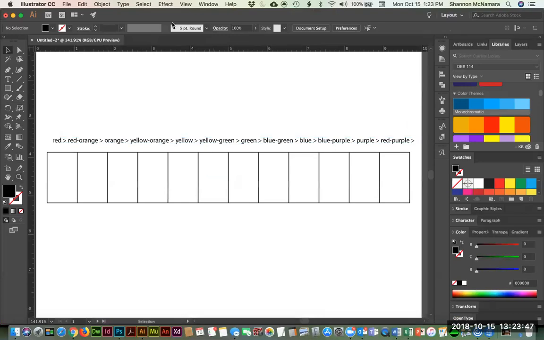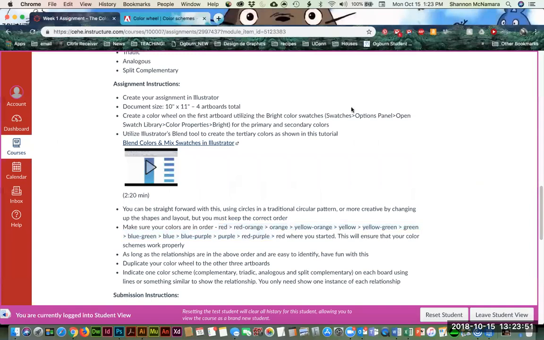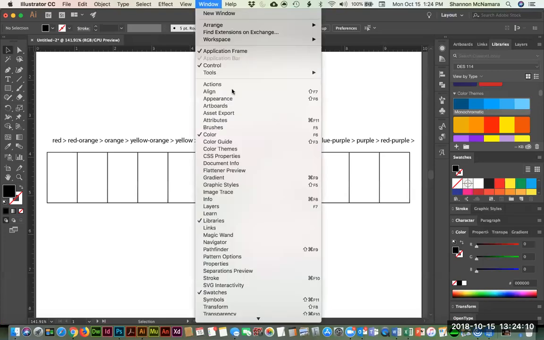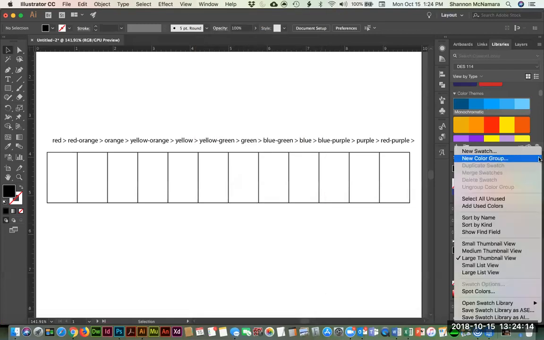All right, so we're going to pull up the bright swatches that it tells us to pull up. And I always have to follow the directions to actually find it, because remember how I was saying you could just add the color swatches to the libraries. It was kind of like doing something like this to add the colors in and then find them. So we're going to go to Swatches, which I have open. If your swatches aren't open, go to Window and then down to Swatches, and you want to go to those 4 lines right there.